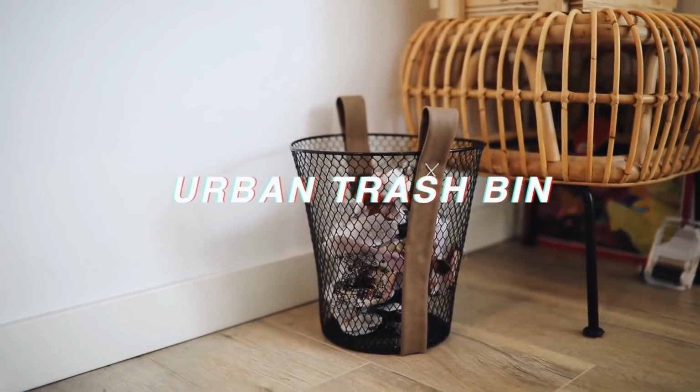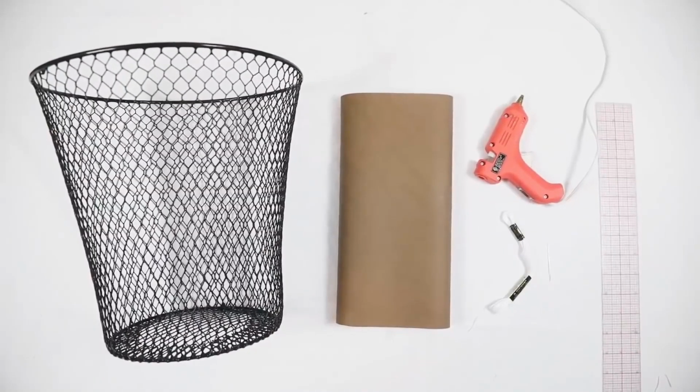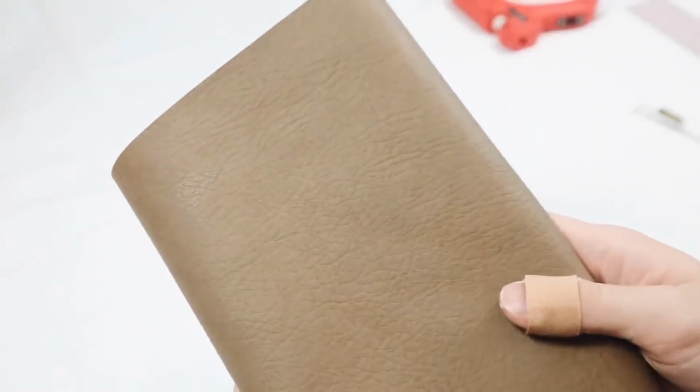I'm sure we've all seen these mesh trash bins at the dollar store, at Walmart, at Target, wherever it might be, but they're always not the cutest. So I want to share with you guys how you can add just a little bit of faux leather to this piece to make it more rustic and overall just cuter in the end.